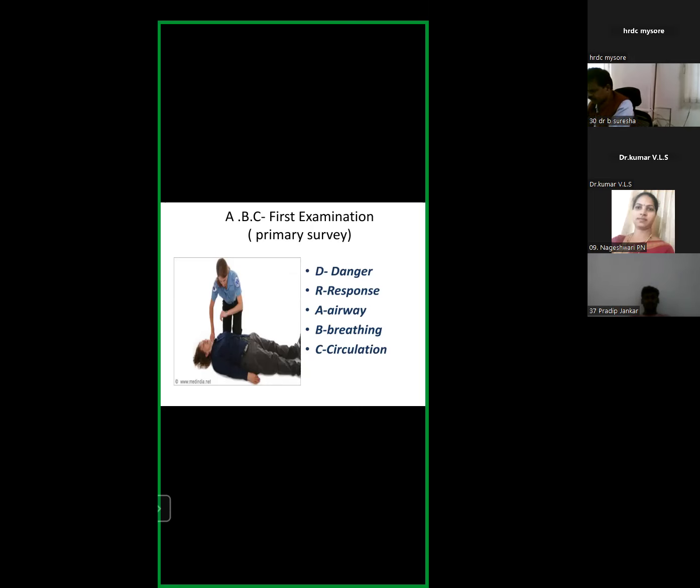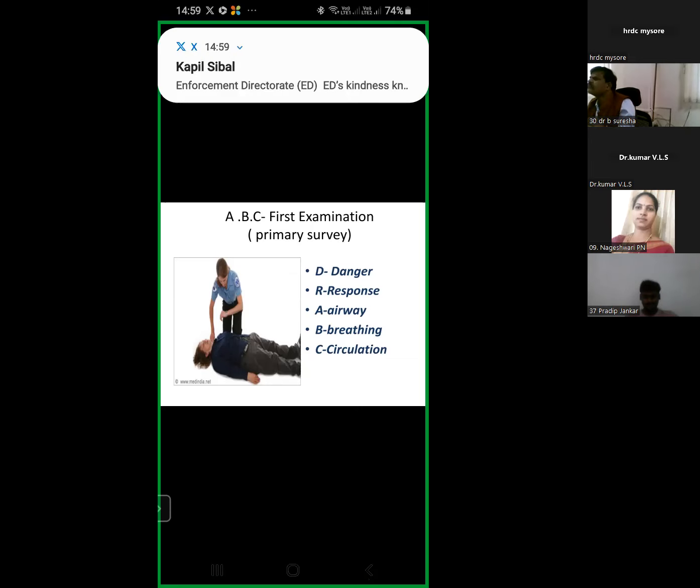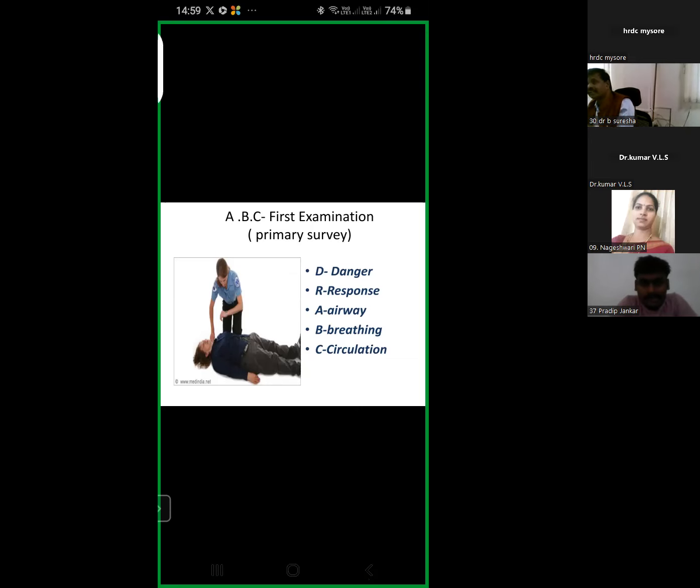So this is a skill. Probably in our training, we train our volunteers and professionals regarding how to look for ABC. This is a skill. I am sure that every one of you is aware of it. The pulse can be felt across the body. The radial pulse is below the thumb, and the most common pulse that can be felt is the carotid pulse, which is near the neck.